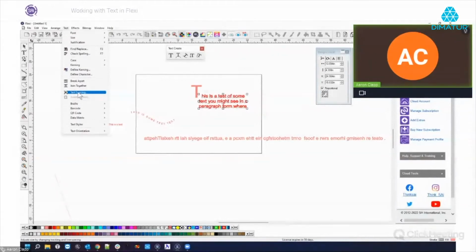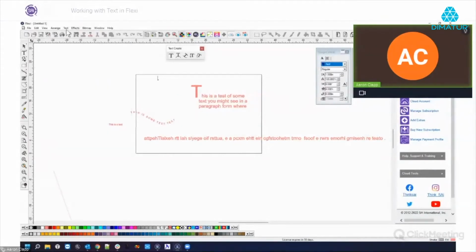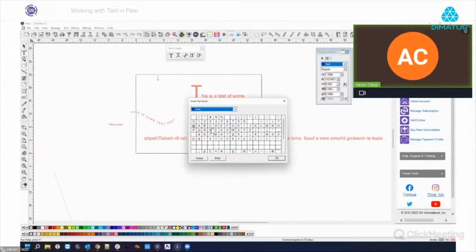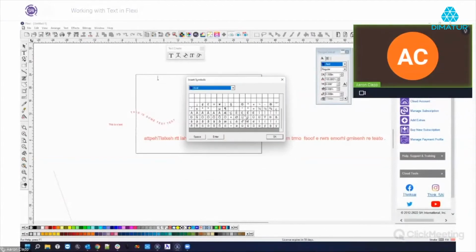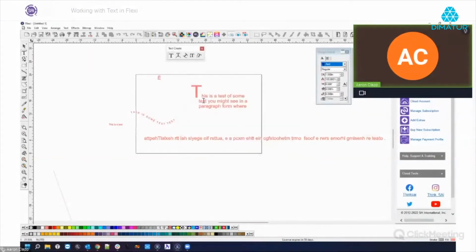That's always fun. All right, so then you've got some other stuff here like inserting symbols. This is for special characters, things like that. If I come in here and say insert symbol, I can pull this up without having to figure out what the special keybind is for that particular letter, because some of them are weird. You have to hit Option, Control, and Shift, and then the number 1, and then it pops up with a special character. None of that nonsense. You can just insert a symbol right here, and I can get whatever I need, especially if you're typing in a different language or something like that.